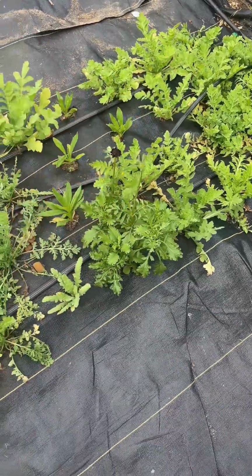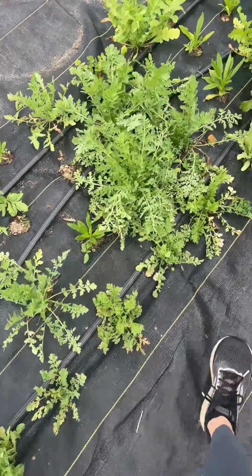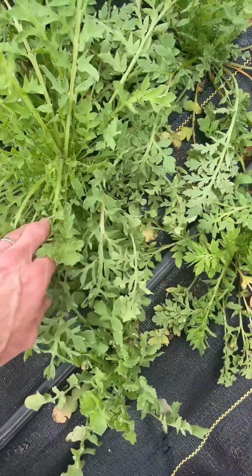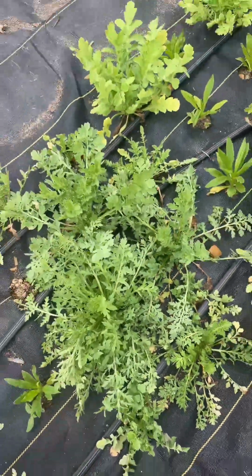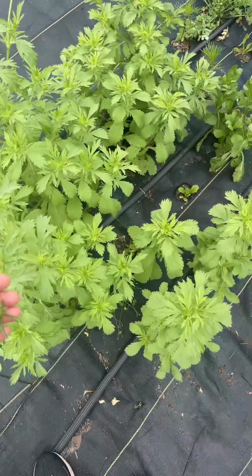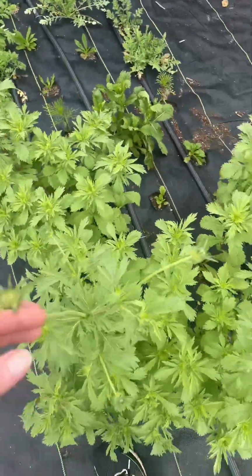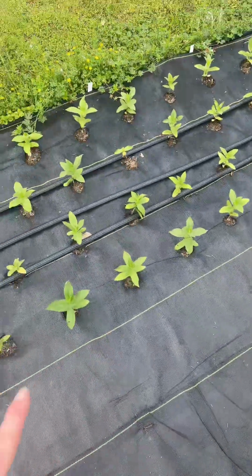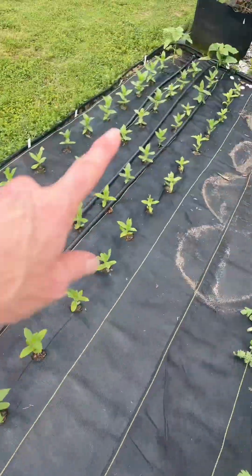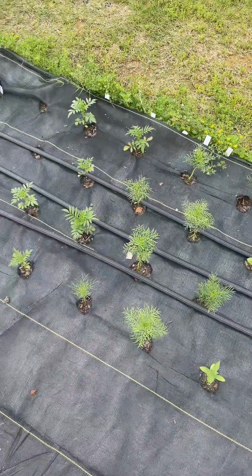This is some trial poppies that I grew just to see how they would do. I should have got them in the ground earlier because they don't like the heat. Luckily, we're going to have a couple more cool days, so I'm hoping that they'll go ahead and bloom and we'll see those. These, I didn't even plant these. These are scabiosa that came up from seed last year in different places, and I dug them and put them here. This is my cutting row of zinnias. There's some of my florets in here, as well as a few cosmos and some marigold.